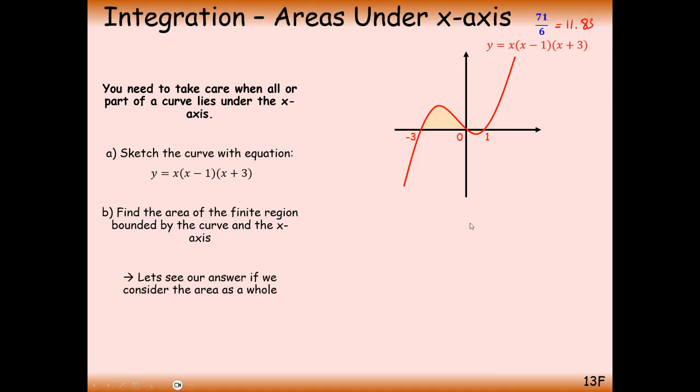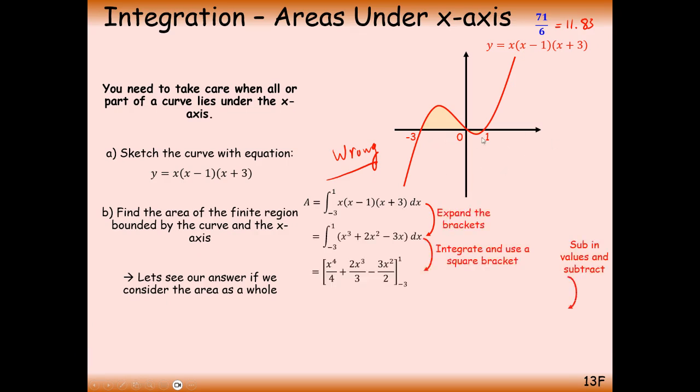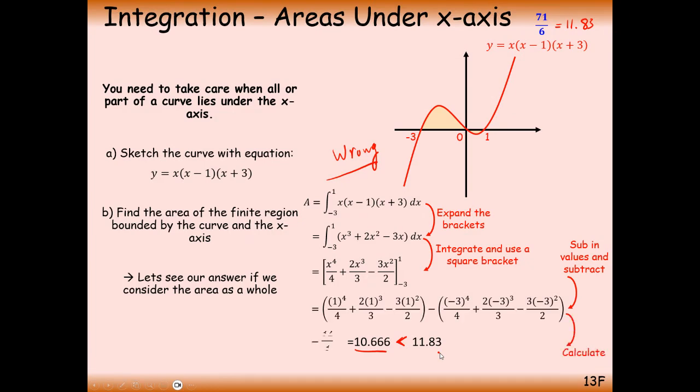Now, just as an example, obviously this is the wrong method of doing it. Don't do it like so. I'm not saying this is going to be correct, just showing you why it is wrong. Because if you do that as one integral and don't take care of the fact that part of it is going under the x-axis, the final answer will be 10.66, which is obviously less than the correct answer. So that's just saying don't do it like so. Notice the difference. That's why we did that.